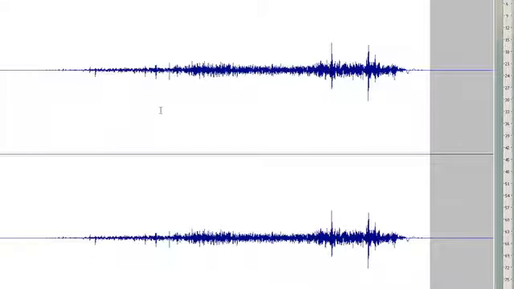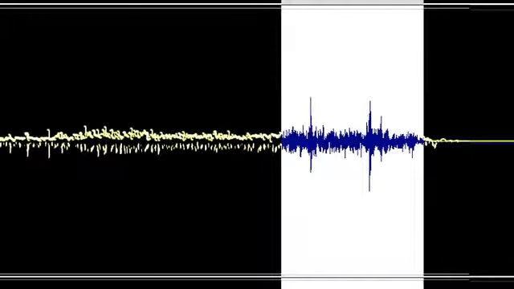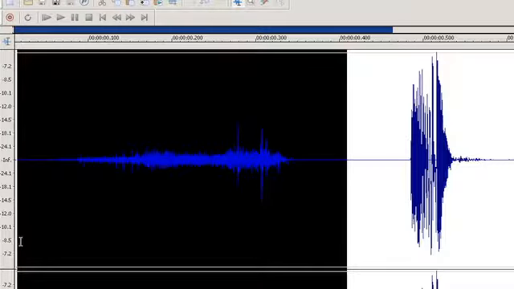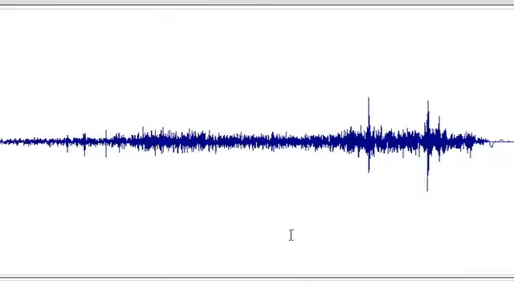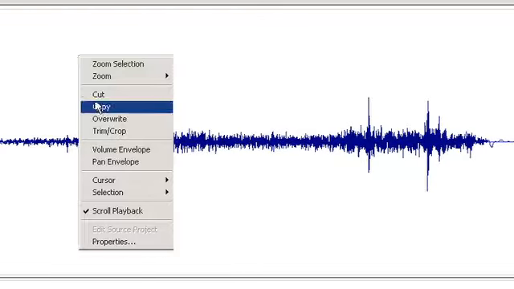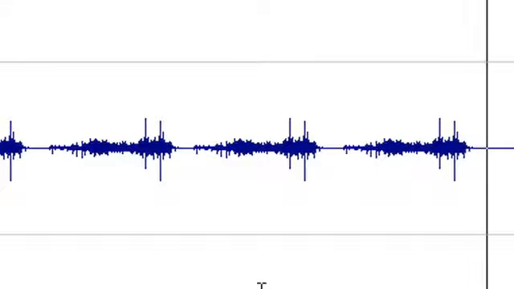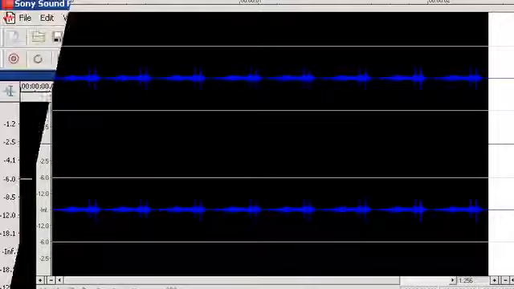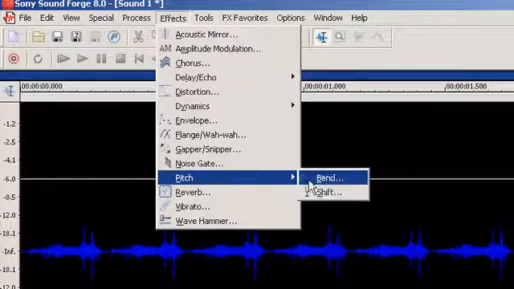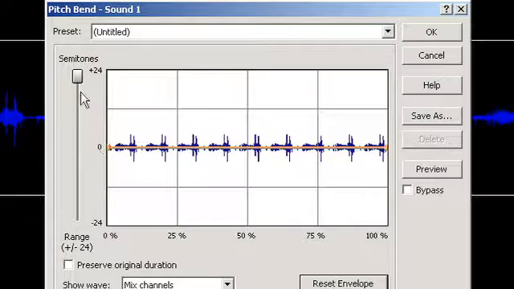The lip pop has a sucking sound right before the pop. We want the first part of this right here. So we'll simply cut off the pop, which leaves us with this. Now we can take this file, copy it, and paste it 8 or 9 times in our editor so we can apply a pitch bend to all of these. And make sure they're all highlighted. Good. Go to our pitch bend tool within our audio application, which in this case is SoundForge.